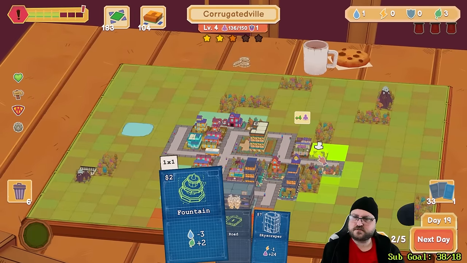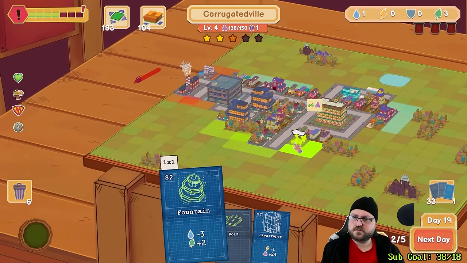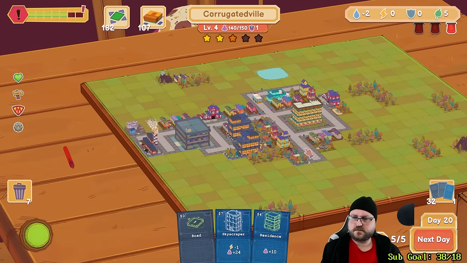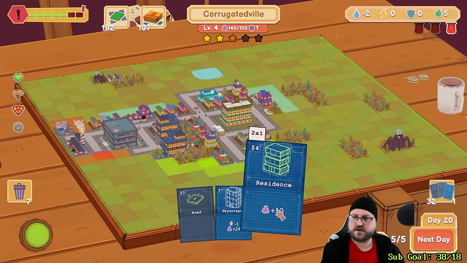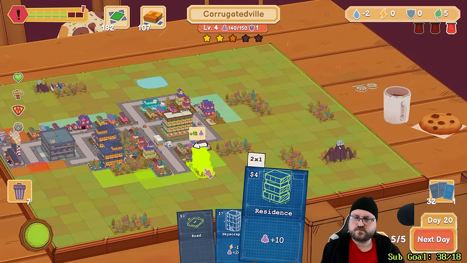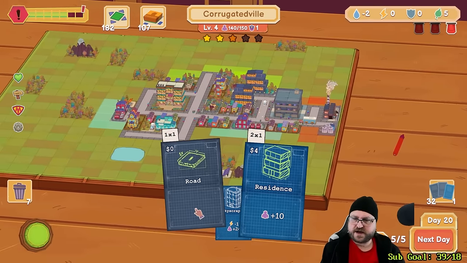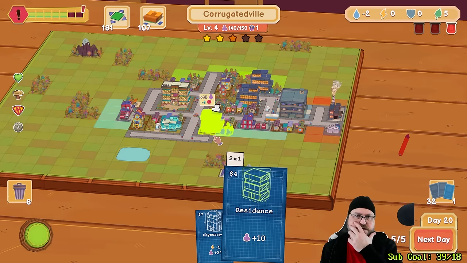Access is starting to be a bit of a thing. That's fine. Win in the game: complete the Star Quest, earn one of the mega projects, which lets you win the game. Oh, okay. We need... got the one road tile. Ideally, I'd like to put it here because it's going to have some double overlap stuff, which is kind of nice. Although maybe we want to push back the trouble meter. How about I go and place a road there and then residence right in here, which is going to push down the trouble meter by one.